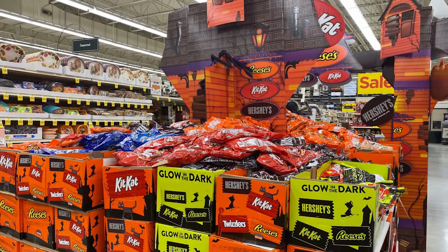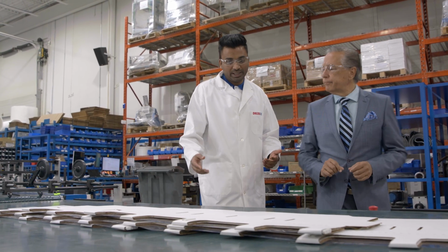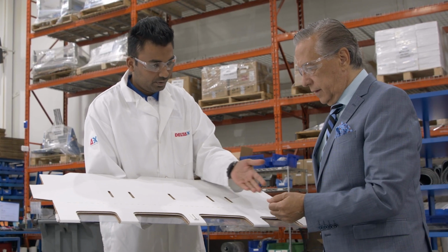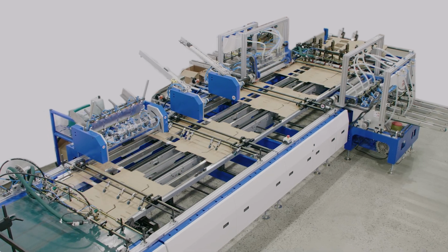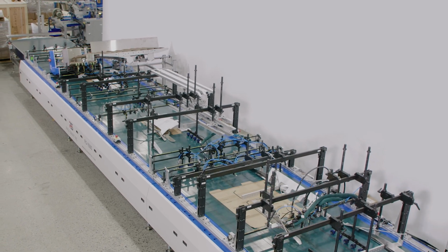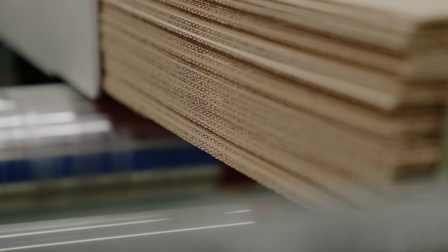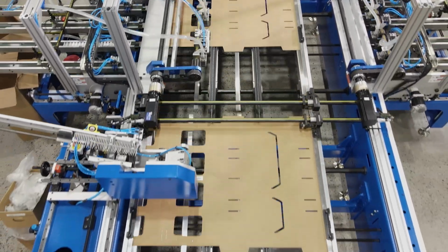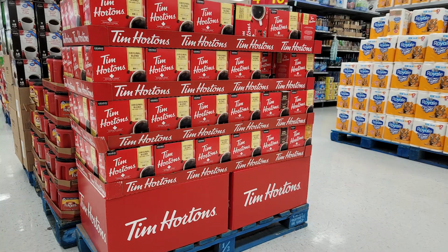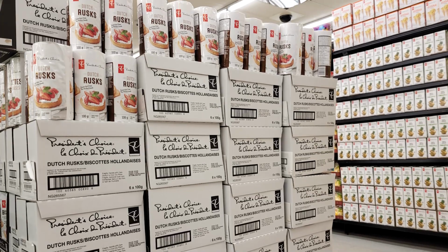To support the growth opportunity of POP displays, PacSmart has leveraged its modular design approach to develop the next generation in specialty folding gluing solutions. The FG1500 is capable of converting corrugated board materials into highly attractive point-of-purchase displays, PDQs, and retail-ready packaging designs on a single line at speeds from 1,000 to 20,000 units per hour, depending on product design, enabling brands to present products successfully while lowering cost and minimizing time to market.